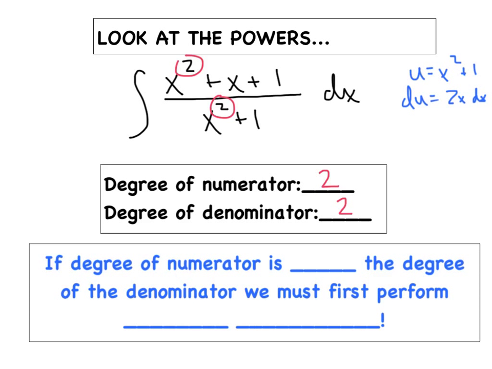So here's this rule we have. And this is going to make you cringe, so I want you to brace yourself. Make sure you're sitting down for this. If the degree of the numerator is greater than or equal to, and in this case we've got the equal to case, the degree of the denominator, we must first perform, hold yourself, long division. Okay? And I know some of you have probably broken into tears, perhaps sobbing right now, but I'm going to tell you right now it's going to be okay. We're going to get through it.